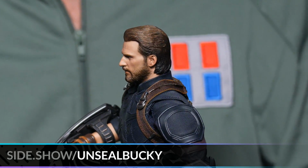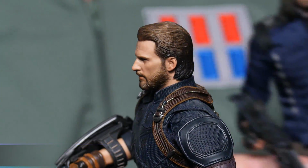There was a real quick question. Is the beard on Cap individual hairs, or is it sculpted? Like, is it rooted? No. It is sculpted. Nice. What's neat about this? Okay, we're going to go back to Bucky and talking articulation.